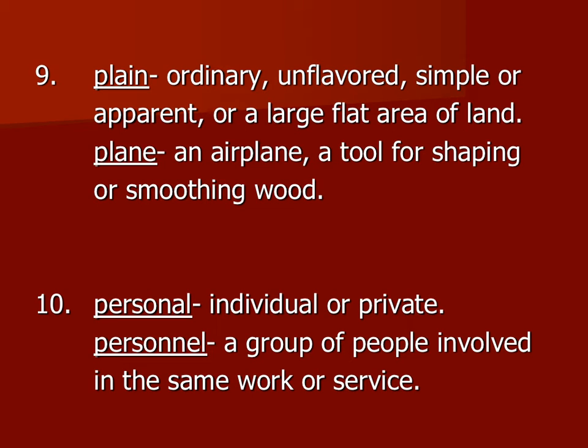Then we get to plain and plane. PLAIN, meaning ordinary or unflavored or simple or apparent. It could also mean an area of the country. In the middle of a country, you have the Great Plains. It's a large, flat area of land. And then PLANE, that's an airplane, short for airplane. And it's also a tool for shaping or smoothing out wood. Then we have personal and personnel. Personal is individual or private. But personnel is a group of people involved in the same work or service.